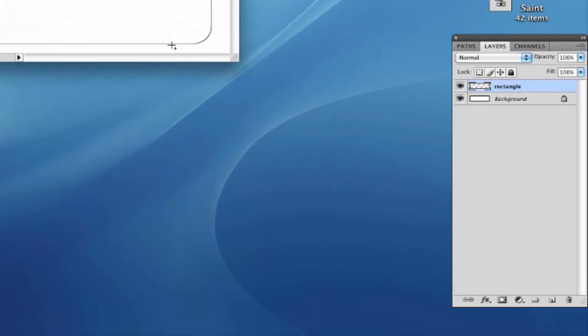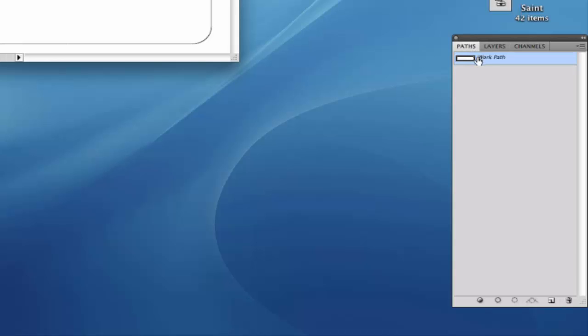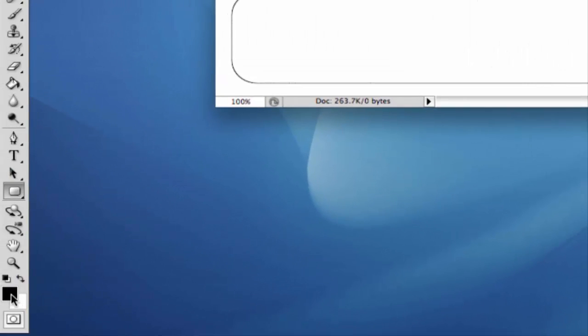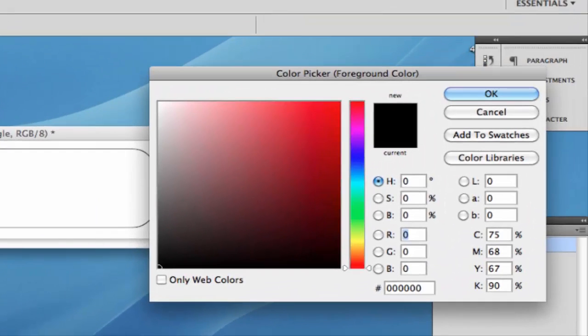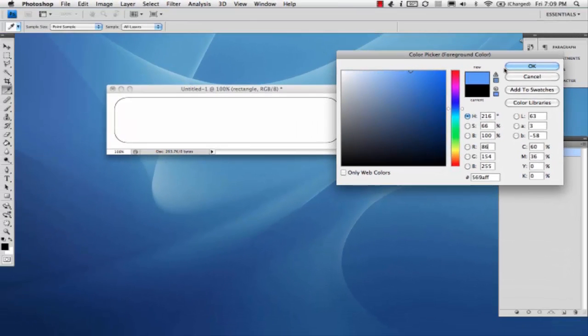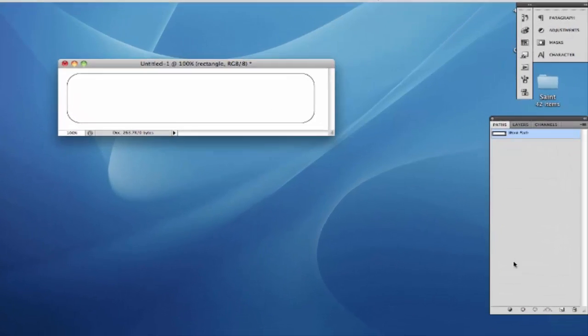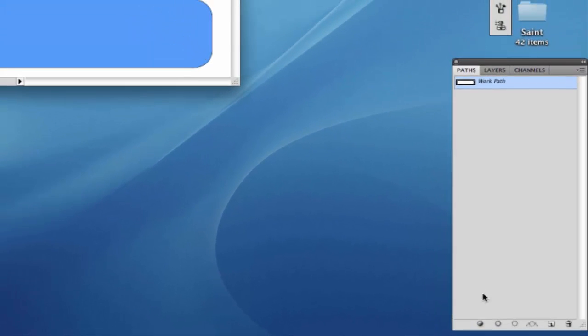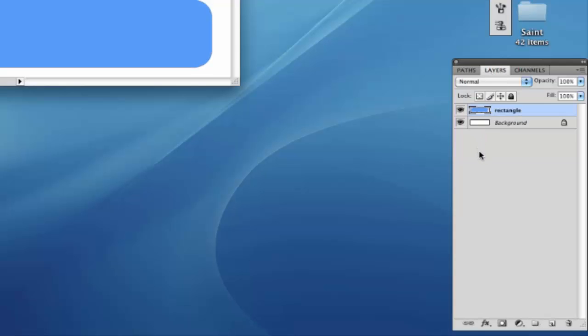Okay, let's make the radius 30 right here, and what you want to do is click and drag the cursor. Okay, there we go, so you get it where you want it. And to fill this in, we're going to actually go to our paths layer right here, make sure this is clicked, and let's go right here to choose our color, and let's choose like a light blue right here. Click OK, and you want to click this icon right here to fill it in. There we go.